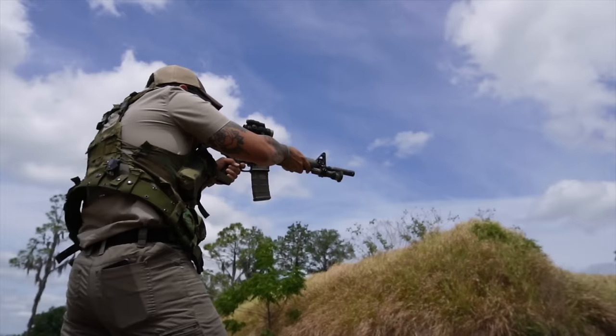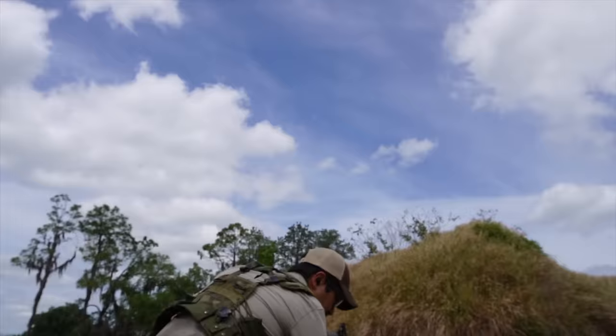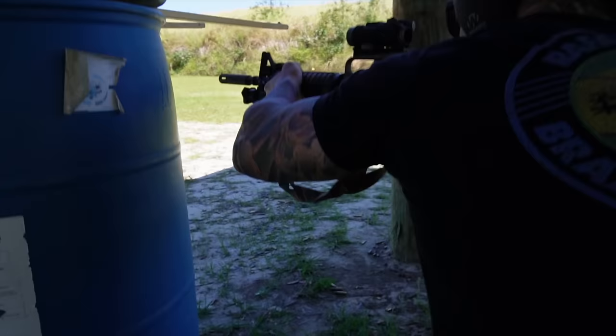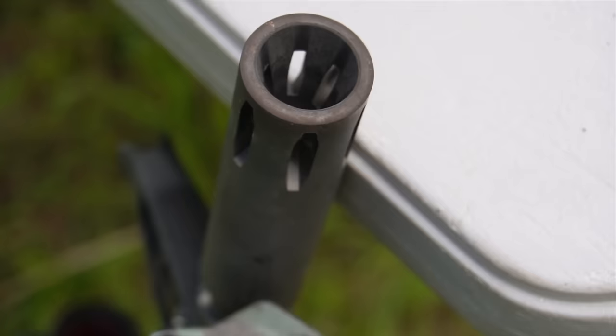Now, what's interesting is that they started going with a shorter system and figured out that when I shorten up that barrel and that gas tube, going from a rifle length gas system to a carbine length, there were going to be reliability issues because there just wasn't enough back pressure to cycle that bolt. So one of the things they did is design a moderator. The moderator, originally in its design, was used to increase the amount of back pressure so that the gun would run more reliably, and it would also dampen some of that sound.